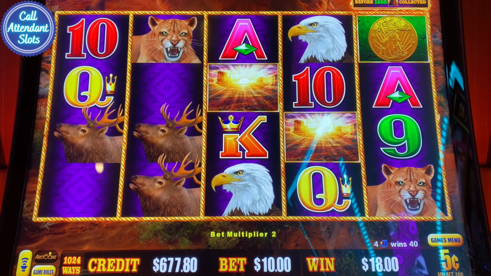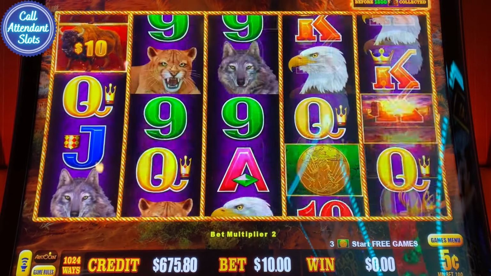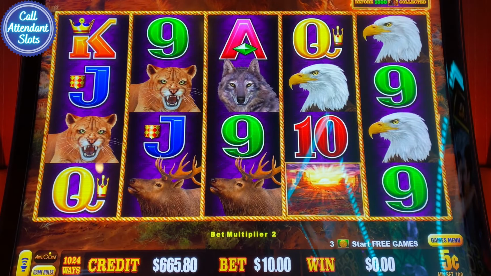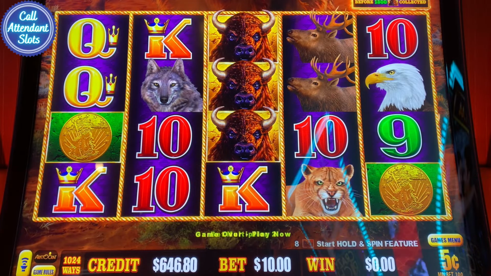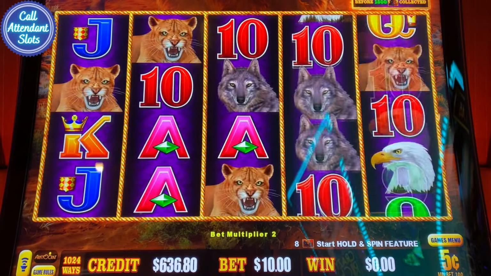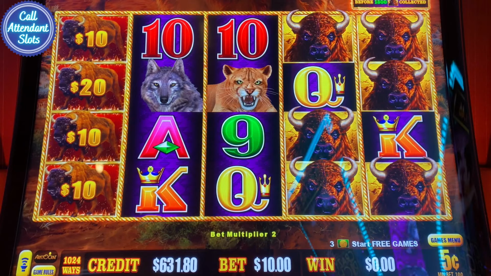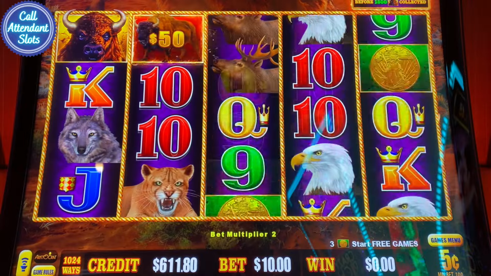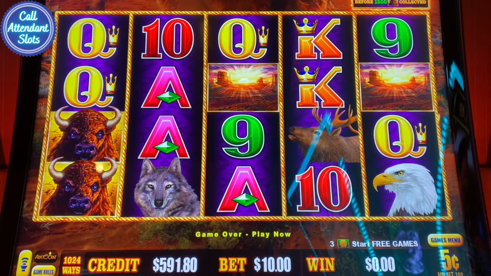Ooh, look at that. $18 line bet, yeah. Come on. Holy mackerel. This machine is hot. Oh, come on, one more. Hooters, $5. Oh, 1,433 buffaloes. What's it going to take? Oh, the miner. Look at that. What's it going to take, Buffalo?